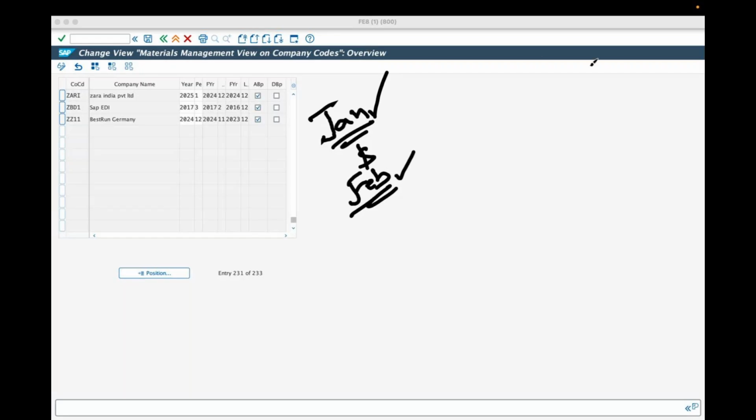So here we are configuring how the system should react. Depending upon the client, their business and their product, ABP or DBP is used. Think about this one point, everybody.